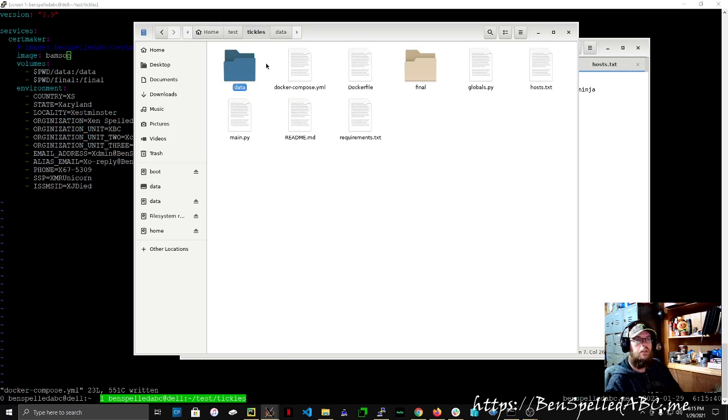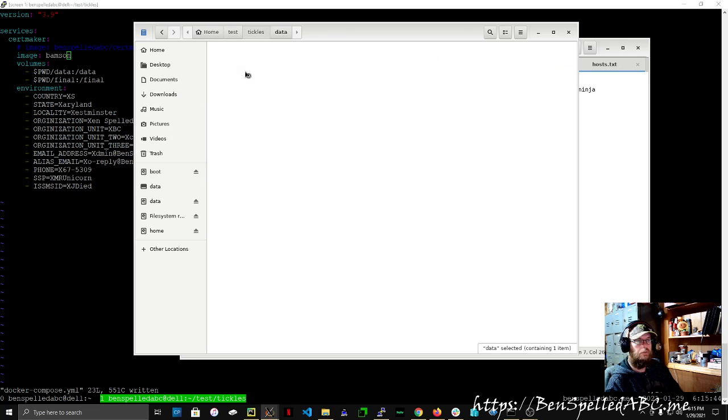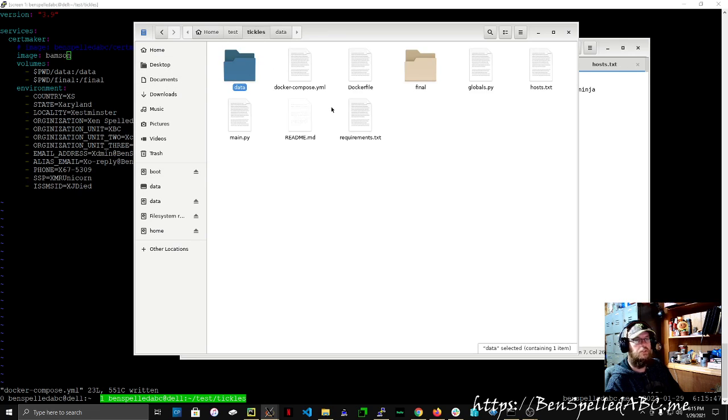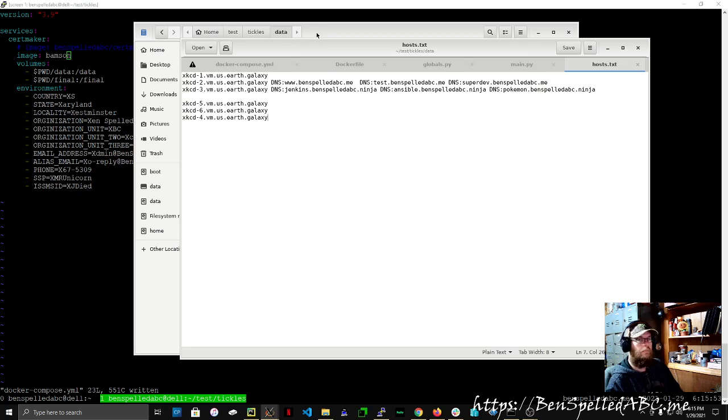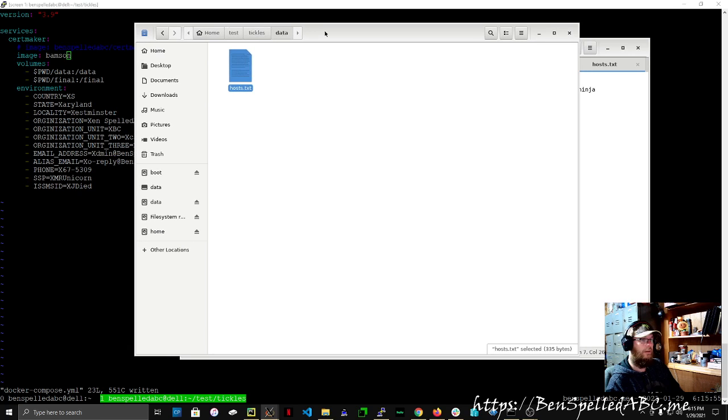Yeah. So this is where we're at in the terminal, and in the data folder. So let me back up. This is the present working directory. And then in the data folder, there's a file called hosts, which is this one. And we're going to pass in the host that way. The output, when it's all done, is going to come in the final folder. So you notice the folder is empty.